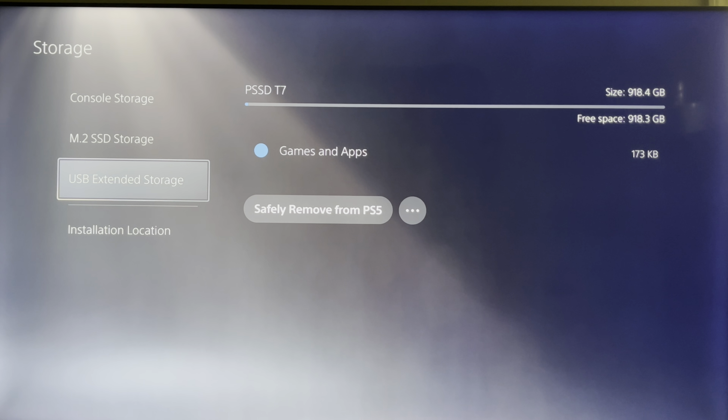I thought I had it on the M.2, but actually that was from the console. So I'm gonna move it from the console to the external, the internal SSD. So I gotta close it first. Boom. So let's start it off right this time.